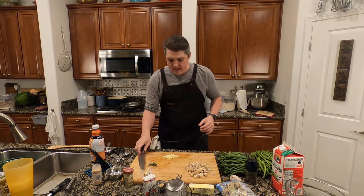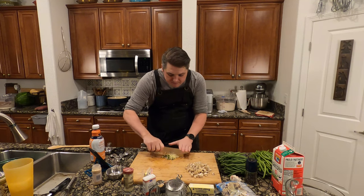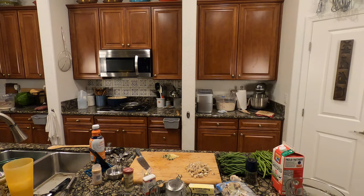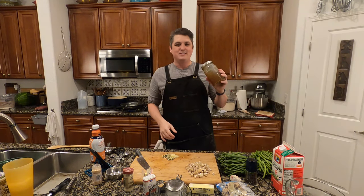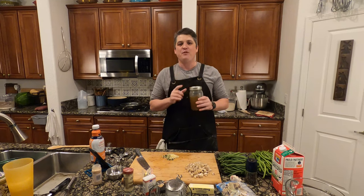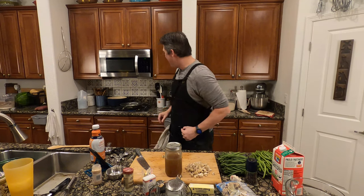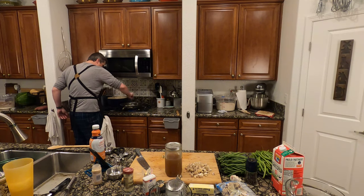I need to get our homemade chicken broth that we made. This is sort of not all chicken broth — it's mostly chicken broth. It's poultry broth, actually, but it also has a little pro tip here: it's got ham hock in there to give a little smokiness. Delicious. All right, I think I feel that's about three minutes — they're starting to soften up, become a little bit soft and translucent. Now we're going to add in the garlic.